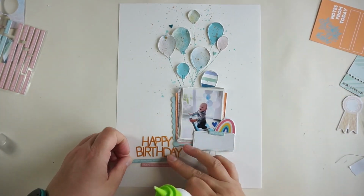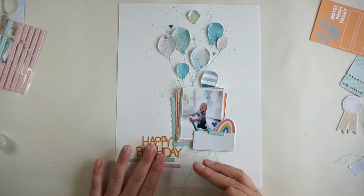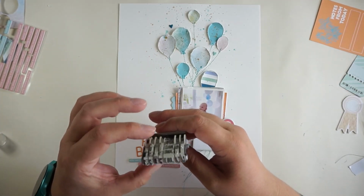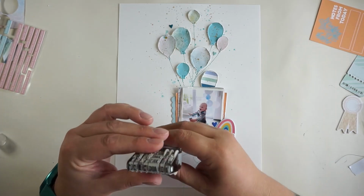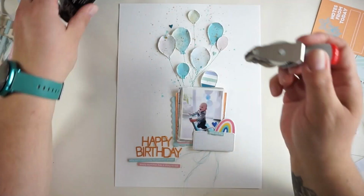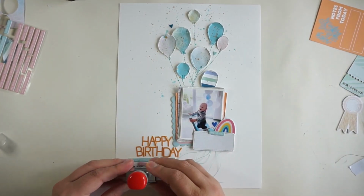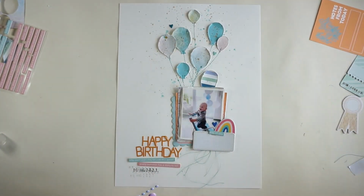And now I'm gluing down the little chipboard sayings, bringing in my date stamp, and then I will start to scatter around the animal dots, and I believe I will bring in some more little puffy hearts, and I will go with the colors I have already on my background in the rainbow, you know.